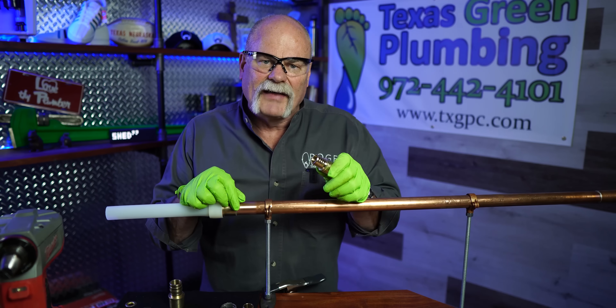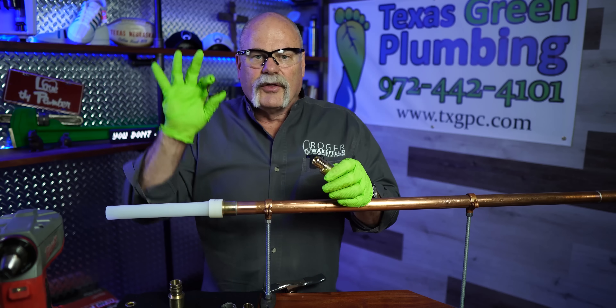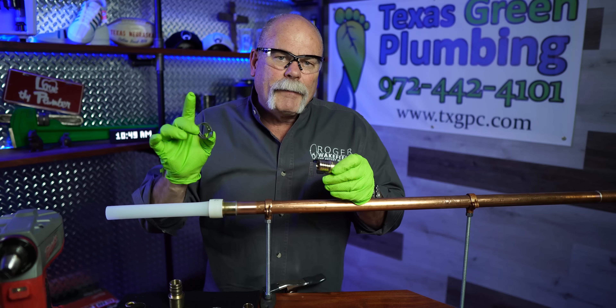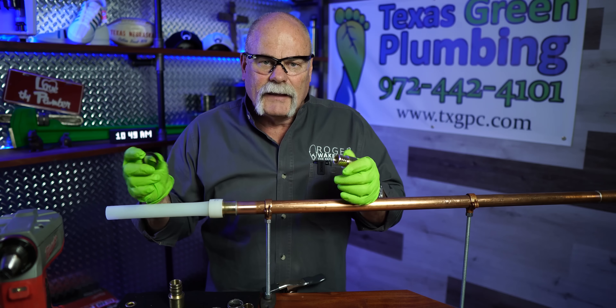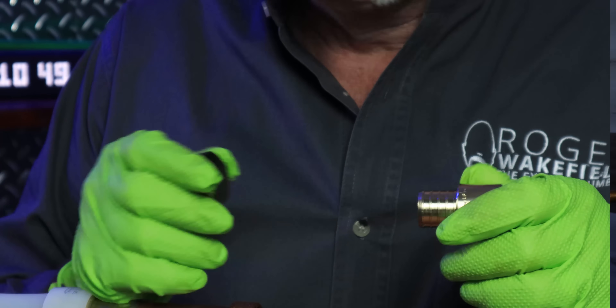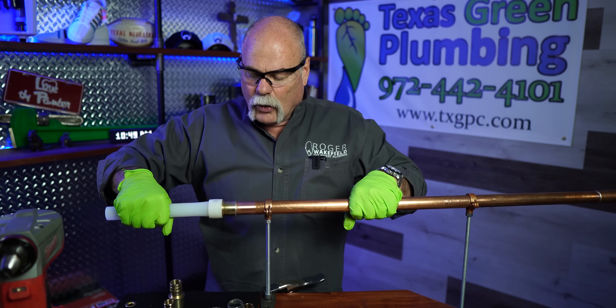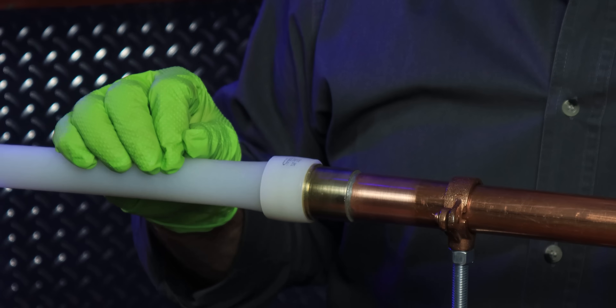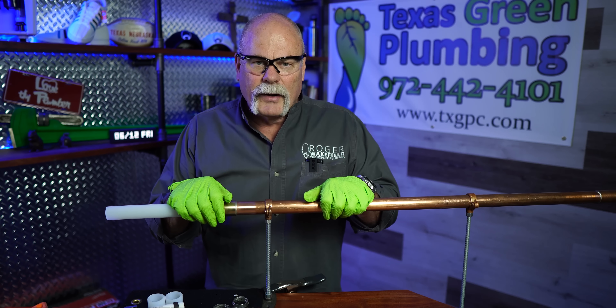This is a completely different type — this is PEX B. This is the pipe where you use either the crimp ring or the little ratchet-type crimp ring. I like these if you're working up in an attic where the pipe could possibly freeze and expand, because the stainless isn't going to expand nearly as much as the copper will. If it does expand due to freezing, this ring can stretch back out and actually cause the joint to leak later. Now that I've shown you how to do the Uponor — which I love — I'm going to show you how we do the PEX type B crimp ring.